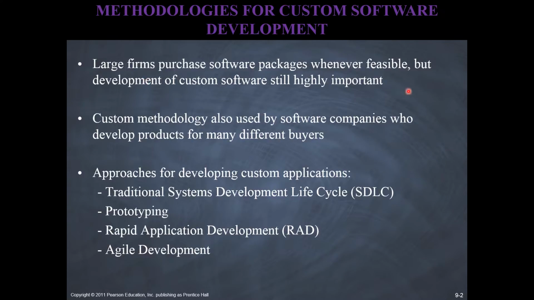And also, I would like to add from myself that you can apply the ideas that we cover in this chapter not only to custom software development, but also to software customizations, because for a lot of organizations, customizing a ready-made software package is a big project on its own. Also, custom software methodologies are used by software vendors, meaning software companies who develop products for many different buyers, who customize software applications, who develop different versions of the software applications. So, all in all, custom software development is still a big problem area for a lot of organizations.